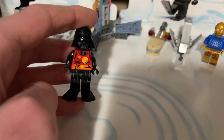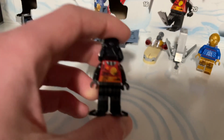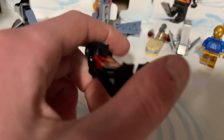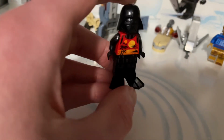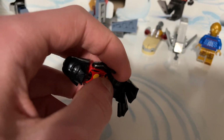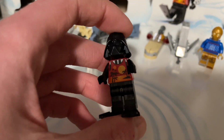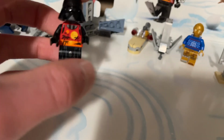But when it comes to my advent calendars, I want Christmas minifigures when I'm getting special minifigures like this. About 2 years ago, they did a Darth Vader wearing an ugly Christmas sweater, and that was really cool. And I feel like if you're going to include a Darth Vader, make him Christmassy, or don't include him at all, because I don't ever see myself displaying this any future Christmas years from now. I don't ever see myself displaying this figure with all my other Christmas Star Wars figures, because nothing about this screams Christmas.